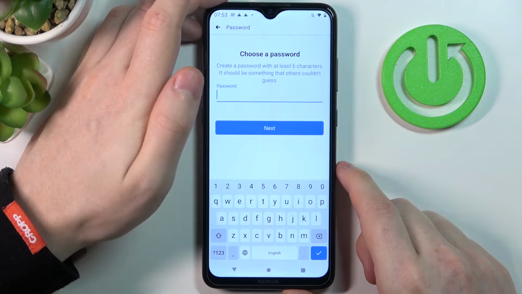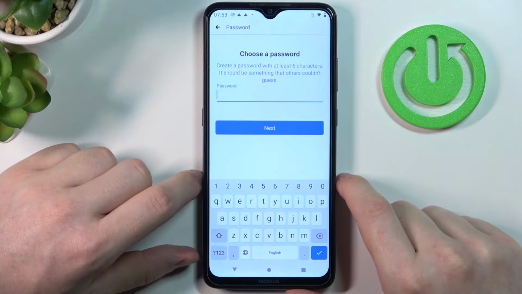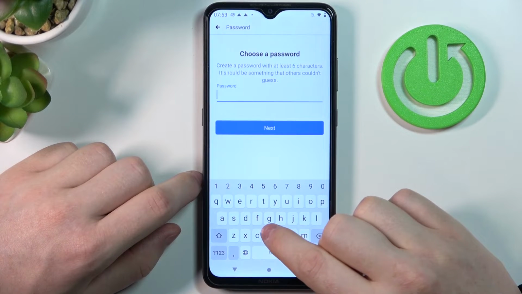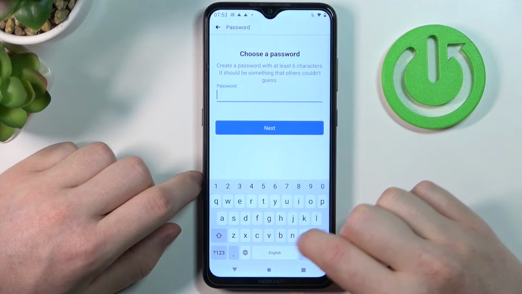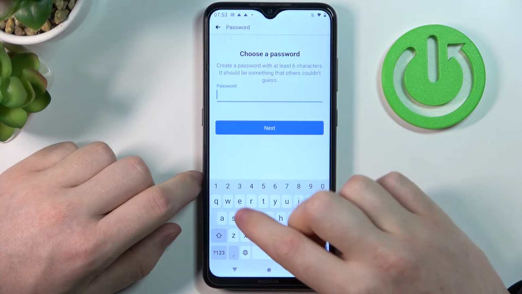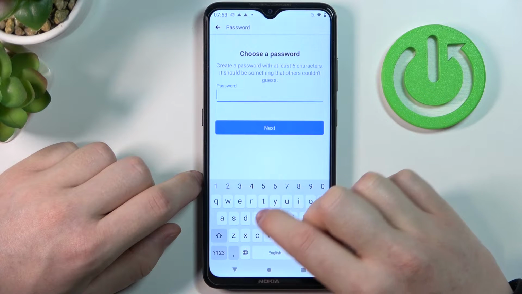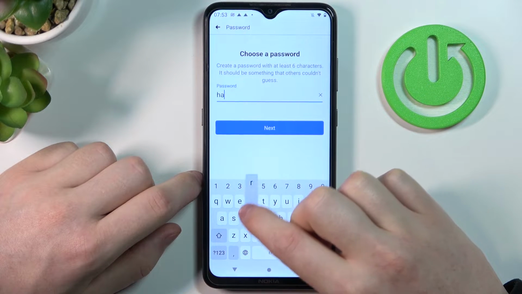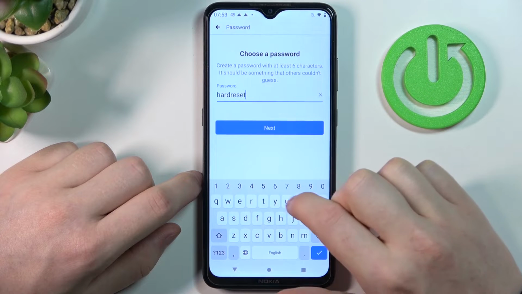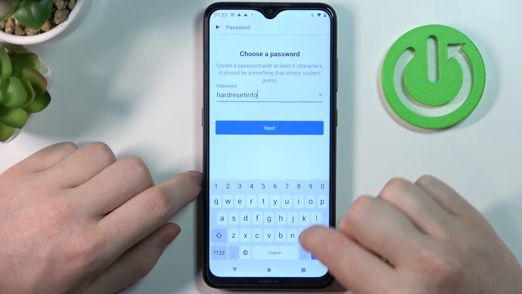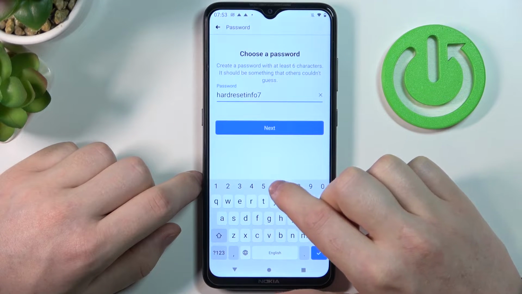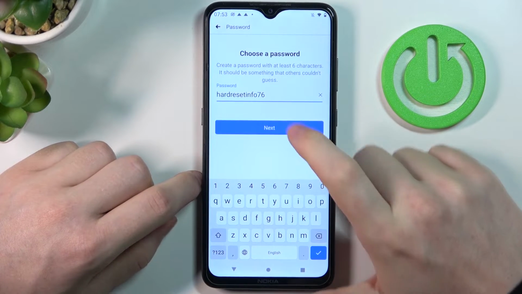Now set up the password, and here let's go for something simple like this.